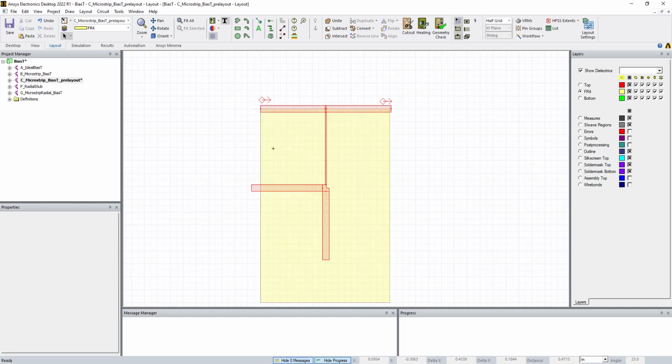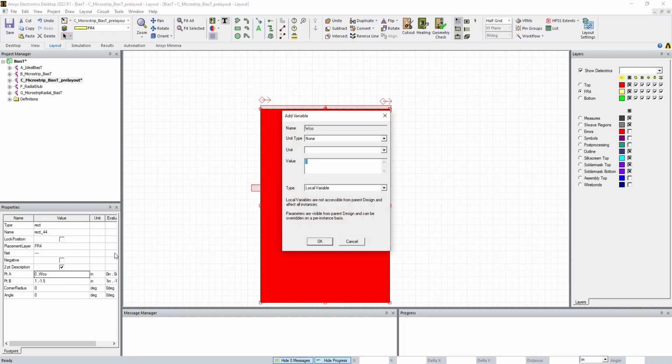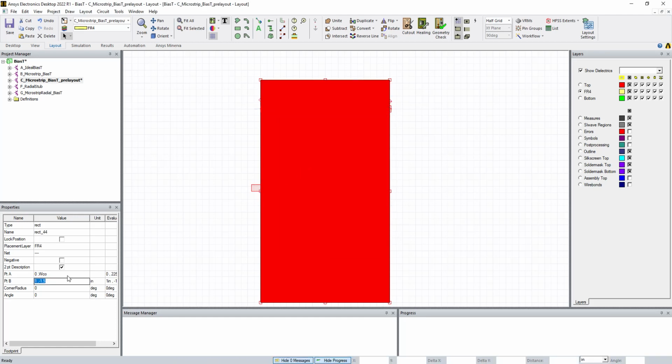So what we got to do is here's the board, but there are reference to 0, 0. We need to move this board up a bit. So what I want you to type in to begin with, I'm gonna move this out of the way, is we're going to put the board at 0, 0, right? But we're going to scoot it up a bit, and we're going to scoot it up by something called WCO. This is what we're going to call our connector offset. And we're going to make that, you're just going to type this in 225 mil. Now this won't make any sense right now, but just trust me.